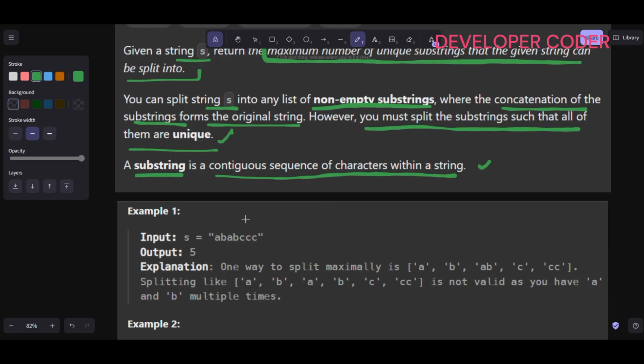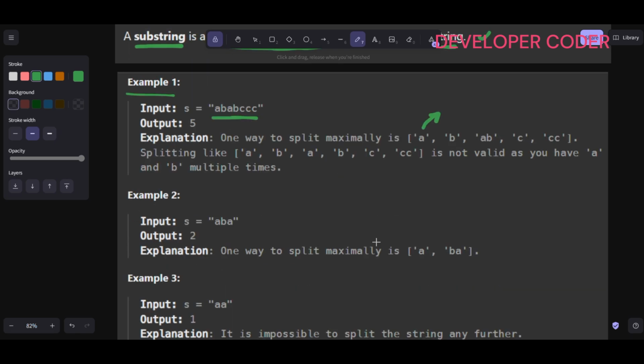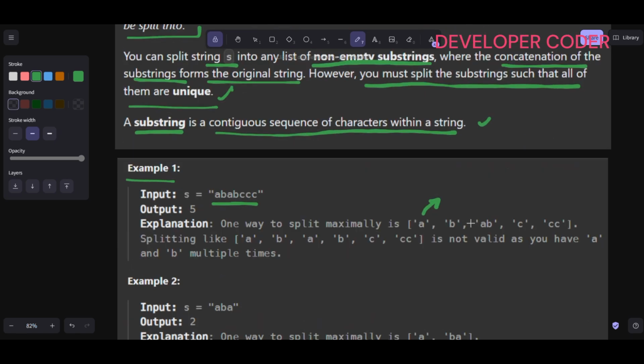Okay, so here see this example number one. We have one input string given to us, right? And we have to split this string into multiple substrings, such that we can form the original string later on, but all the substrings must be unique. Okay, so this gives me an idea of using sets, because in sets I can directly check whether I have this substring already present or not in my set. So one thing is clear, that I'm going to use a set here, so that I can keep track whether I have already obtained this substring previously or not.